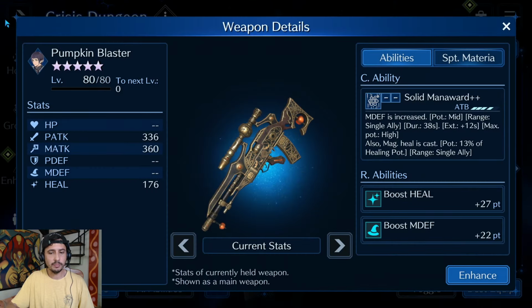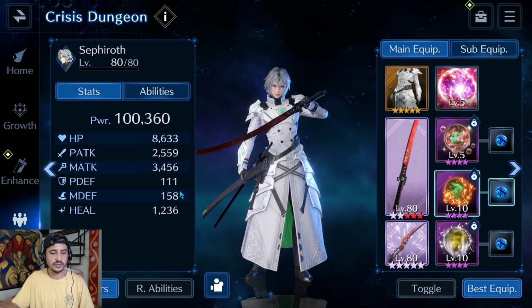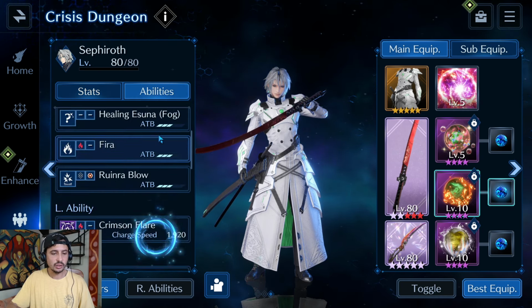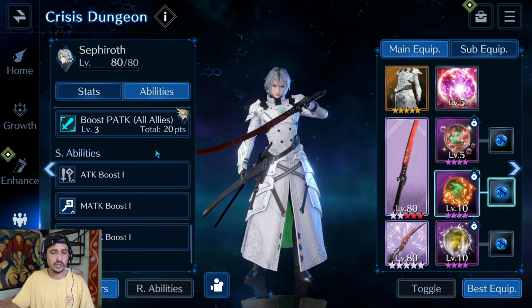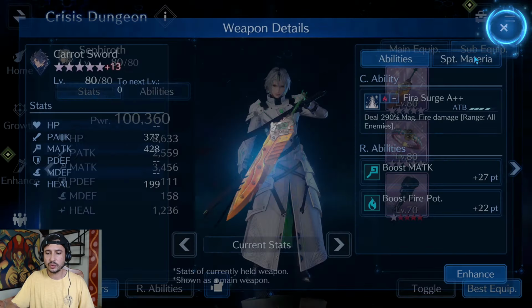And now, last but not least, we have Sephiroth over here, our Imperiler / AoE Fire user. 100k power, 8.6k HP, 3.4k magic attack, 111 physical defense, 158 magic defense. Looking at his R abilities, he's got HP at level 2, magic attack at 5. We've got regular attack at 4, fire potency at 7. We've got some ice resist, magic ability mastery, and moving into his sub-weapons, I am bringing the Carrot Sword right here.